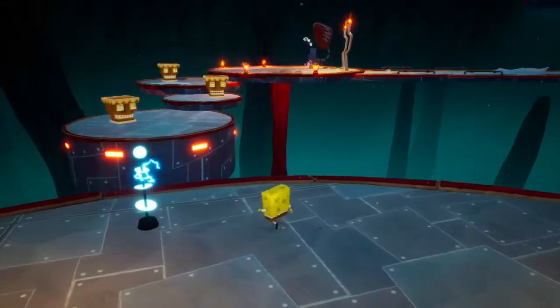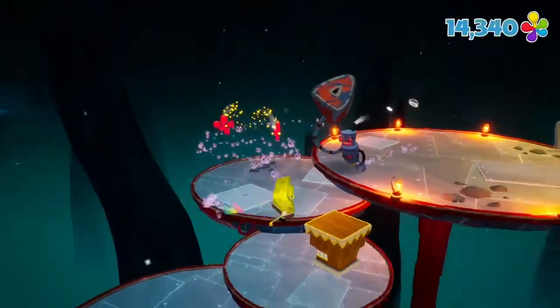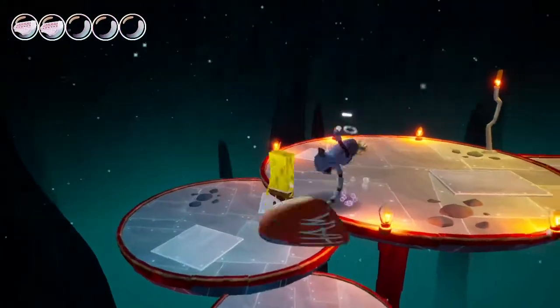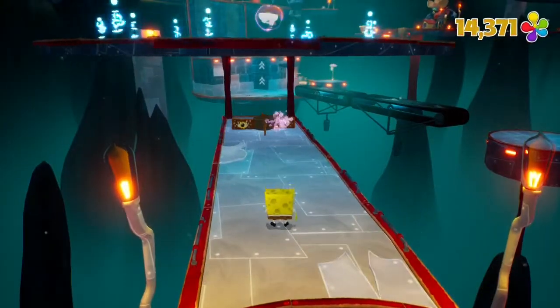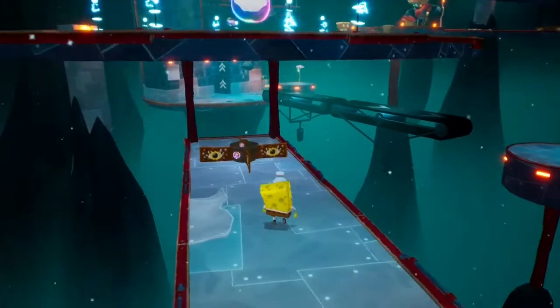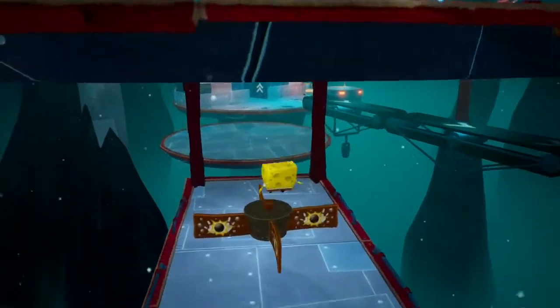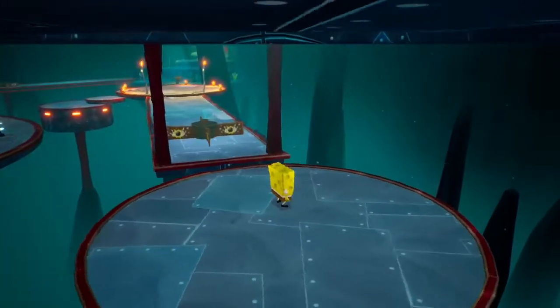Ta-da! That bridge isn't very helpful if we haven't yet. Oh, wait, if we haven't yet. Was that the right side or the wrong side? I have no idea. Which side's the right side? There we go. Need to activate the wall jump walls.